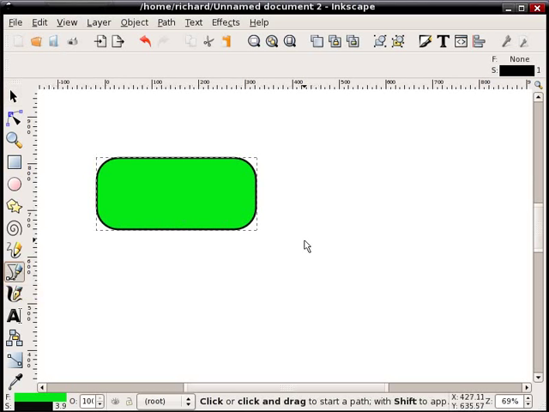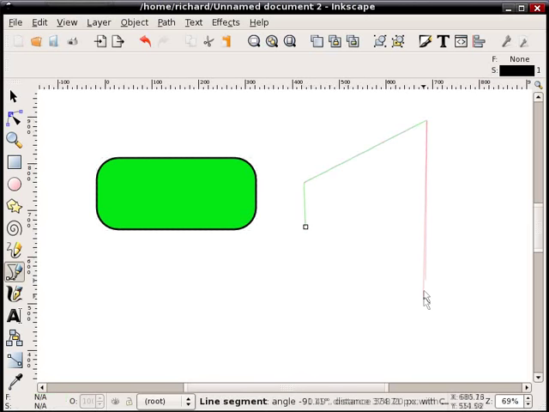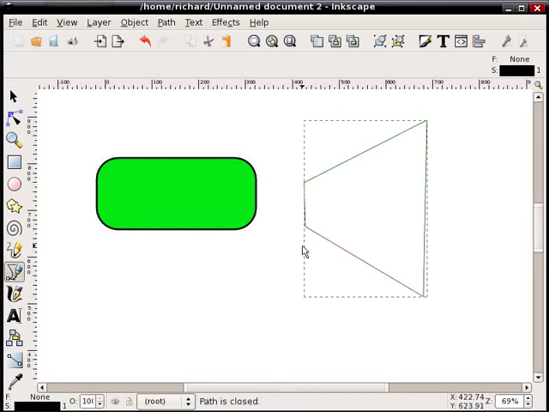And generally it's the best idea to start at the bottom left. If you change the order that you create these 4 segments in, it tends to rotate the object when you do the transformation. So that'll be demonstrated probably in a second. But we'll start at the bottom left and define some kind of perspective shape.